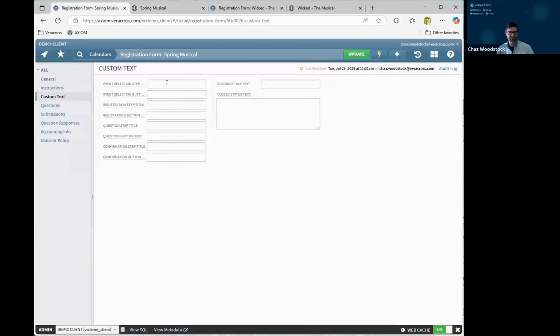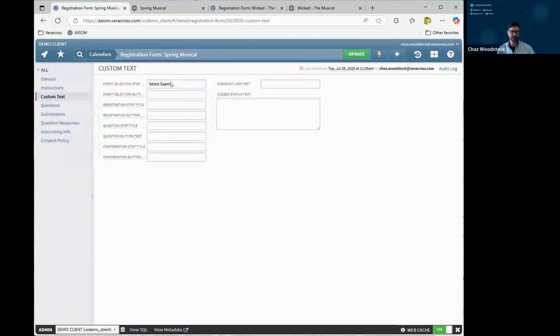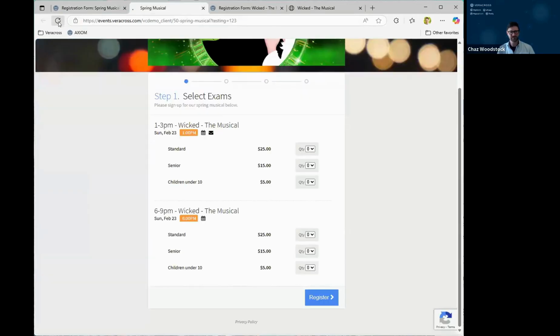So let's do this. What if I say select exams? Again, that doesn't go with our example, but just to give you a sense of why you might change it. See here how it says select exams. You might want to say that if the list below is actually a list of off-campus exams you're having folks sign up for. I'll go ahead and put it back. Select show times. And then what if I want to say, instead of register, just next down here?